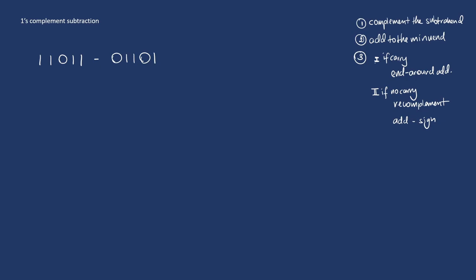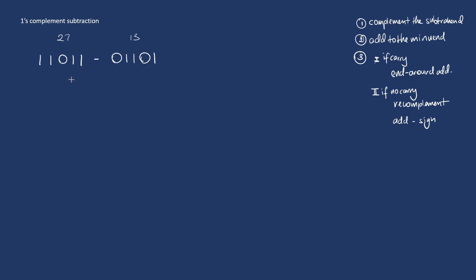So this is 27 and this is 13. But if you can't do that, I usually just check which of these is greater. So you can just lay them side by side. 1, 1, 0, 1, 1. And then I have 0, 1, 1, 0, 1. If I start from the first bit, I see that this is a 1, this is a 0, which means this is automatically greater. So that's another way to do that.